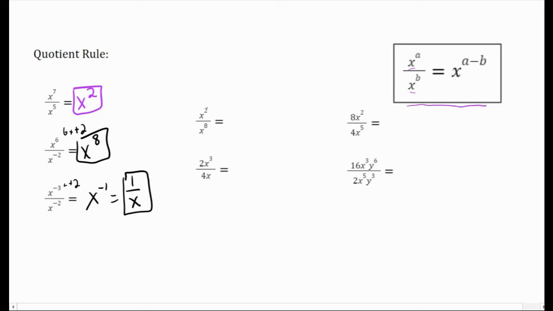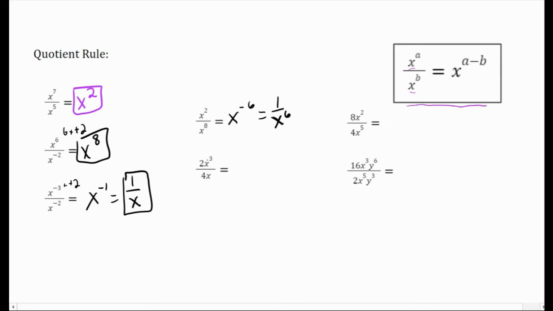Next, we have x to the power of 2 over x to the power of 8. Again, we are going to end up getting a negative exponent here, because 2 minus 8 is negative 6. So that really we should rewrite as 1 over x to the power of 6, because the negative exponent makes it put into the denominator.